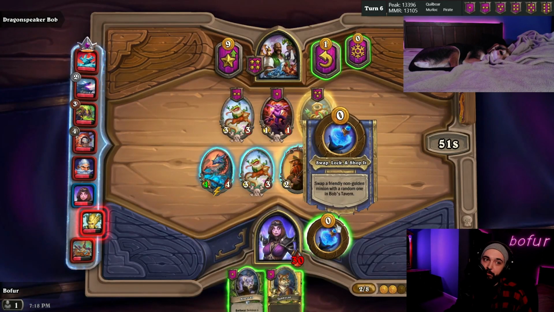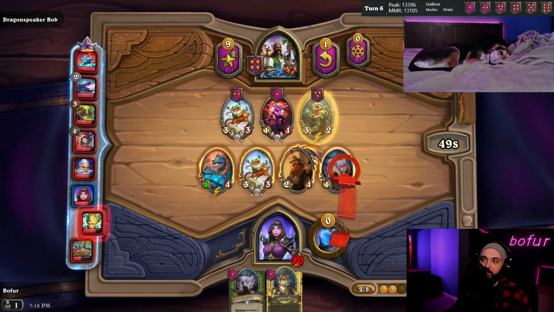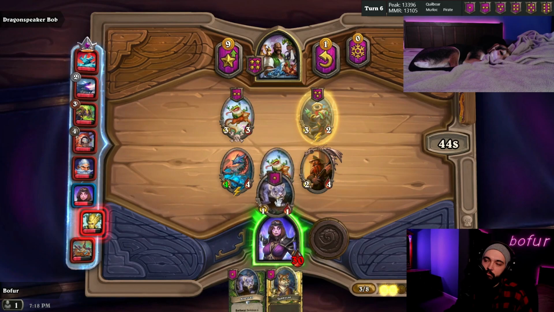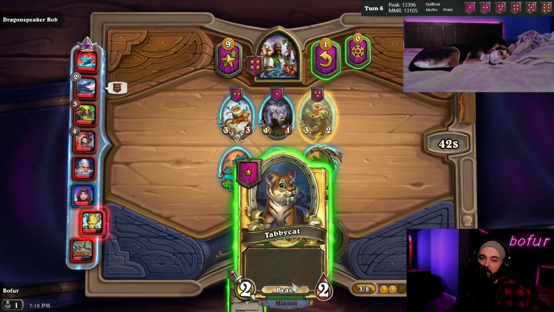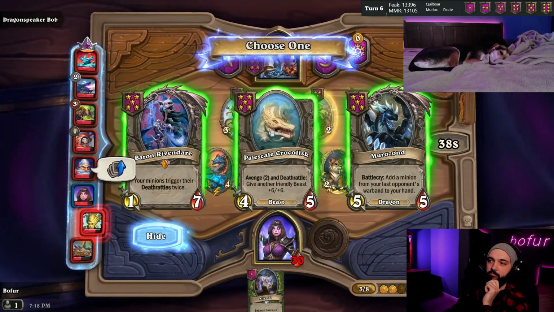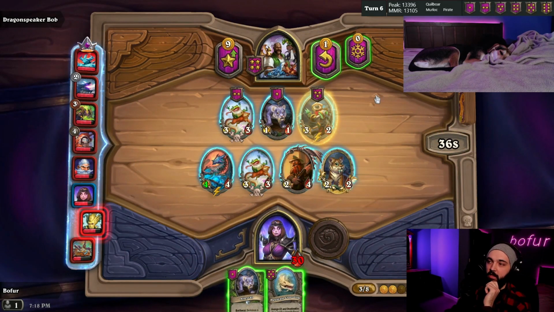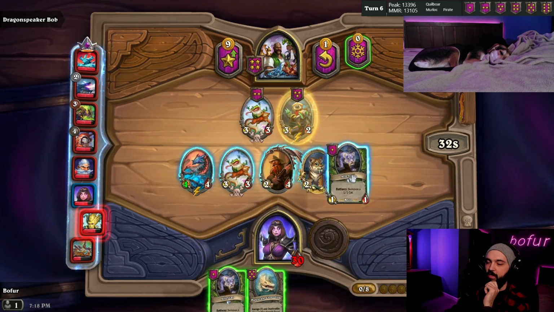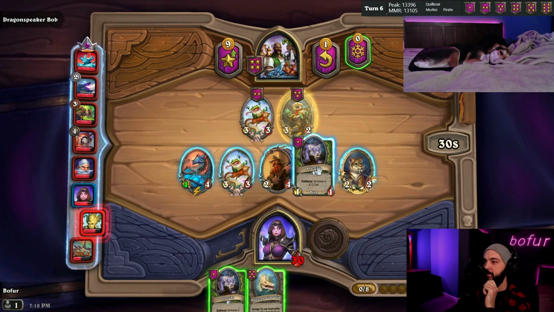Could just be all 6 stars too. We're at 30. I think it's a Mama Bear. I believe in the Mama Bear. Interesting, actually. Now we might be able to get away with Pale Scale plus Brann plus take triples in the 6s.